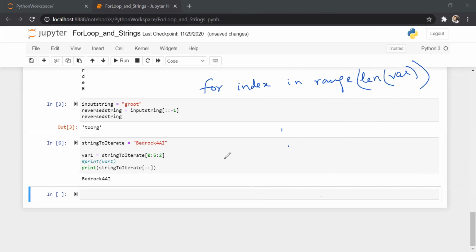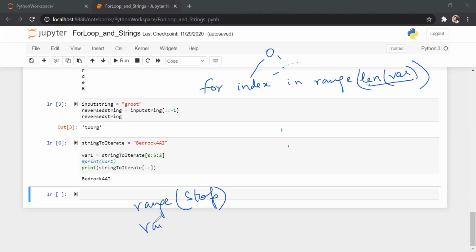Ma'am, so we will take length minus 1. No, because length will have the last plus 1. Okay, you are right. But the point is, if you remember the range function, in here we are using only the stop parameter of range. Whatever stop parameter you provide here, it will go just one less than that value. So if this length is 5, it will anyway go up to 4 only, because the counting starts from 0. So this index will have value 0, 1, 2, and so on, and it will go to 1 less than this. So that is already taken care of.